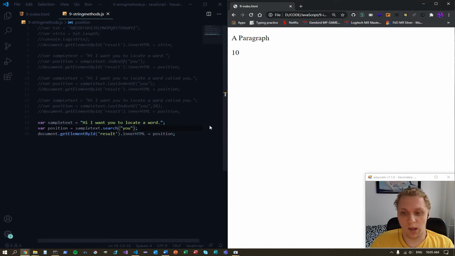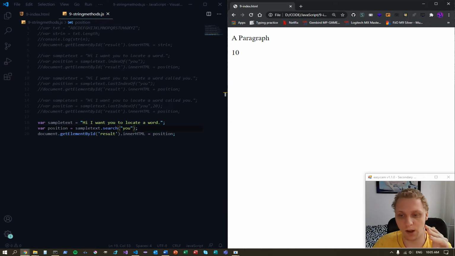So now we go into the second half of everything, which is arguably a lot more fun. What we can do is there are a few things that we can do in terms of modifying our text. We can actually extract certain parts of text using certain methods. There are 3 methods that we can use to achieve our goals. The first one is slice, second one is substring, and the third one is substr. So let's cover slice first.